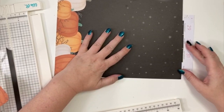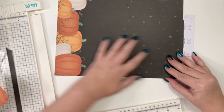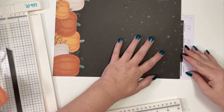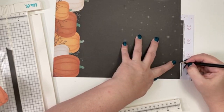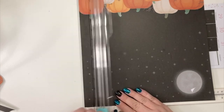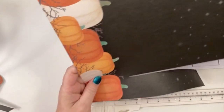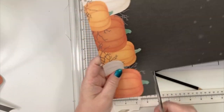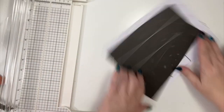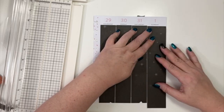Okay. So I think what I'm going to do, I'm going to measure this. I'm going to bring it all the way to the edge. I'm going to cut it right there. But I don't think I'm going to cut down to the pumpkins. I'm going to leave the pumpkins. I'm just going to cut like basically down there. And then okay. So then I don't want the skyline. Actually, I guess that's okay.